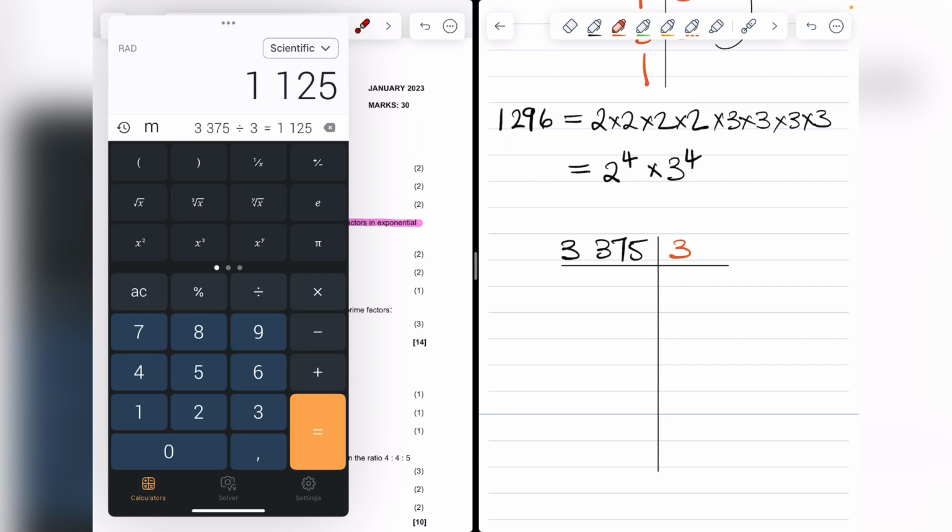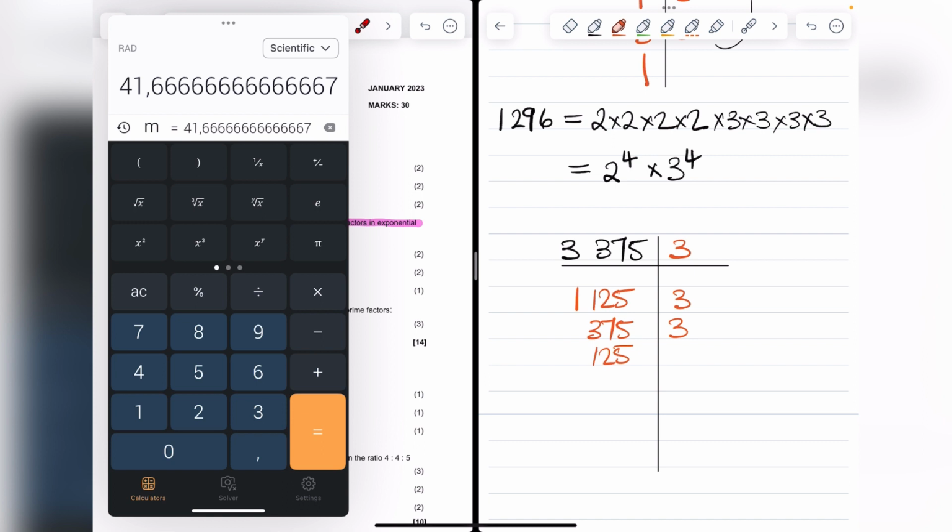3,375 divided by 3 gives us 1,125. And here again, I think it is 3. Yep. So that's 3, and that gives us 375. This is probably 3 again. 125. Again, I'm checking to see what is the smallest prime number that can go into the numbers on the left. The smallest prime number, not any small number, the smallest prime number. Here it would be, is it 3 again? No, it's not, because you're getting a decimal number. So 125, the next one would be 5.